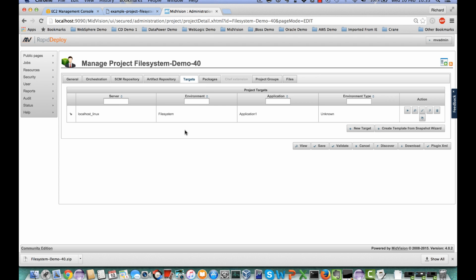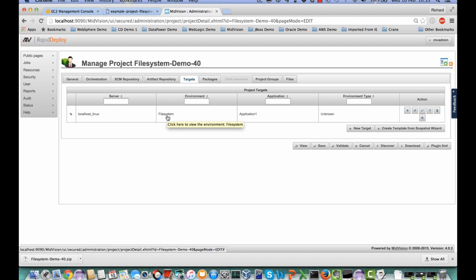Okay, now an environment or environments live on a server. So from here I can click localhost Linux. This has all been imported when I imported the project. So when you import a project, it imports its dependencies, which includes any resources that it might be using, any servers, any environments.